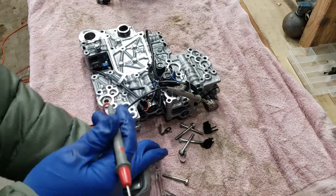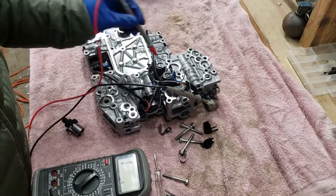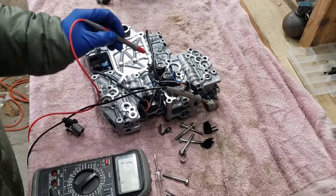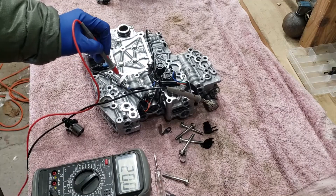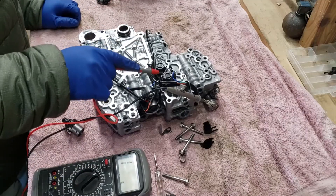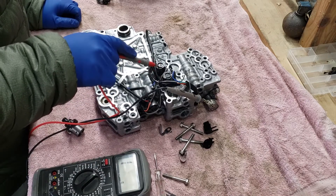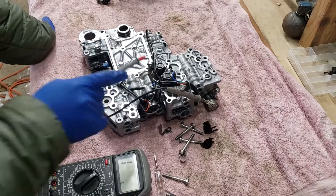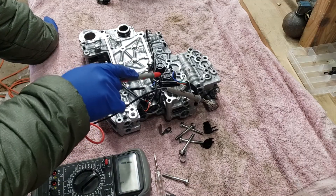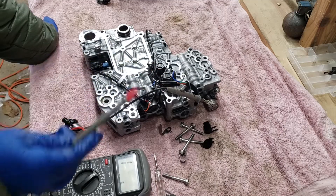While you have it out and the whole thing is disassembled, now would be a great time to check the rest of the solenoids, because now is the time to replace them. These three solenoids — the one we have out and the two next to it — are all interchangeable. So if you know of a salvage yard that has one of these sitting in a field, you could pull the whole valve body out and probably get two good salvage solenoids, which might be cheaper than the new part.